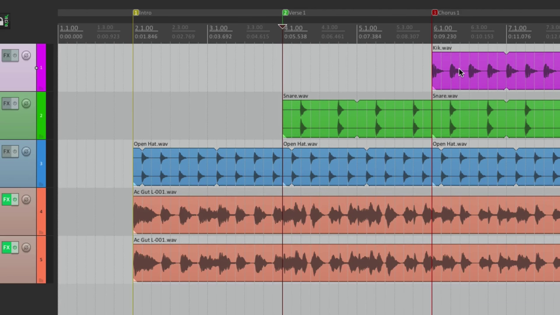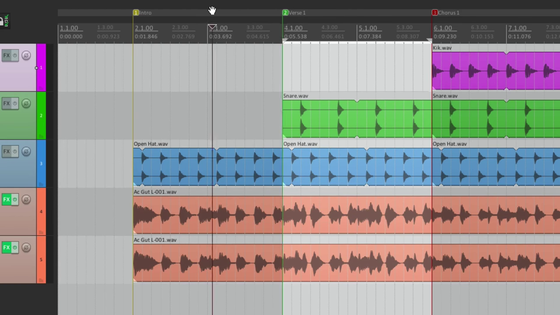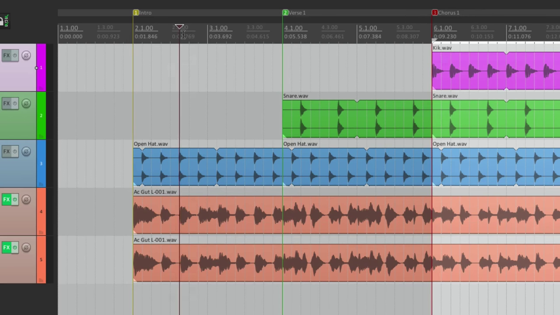Now we can double click in between two markers in our ruler, and that automatically selects the space between each marker, between the intro and verse one, verse one and chorus one, to the rest of the song. We could do it up here as well. Double click, it creates a time selection between the two markers, right up here, here, or here, or in the bottom half of the ruler.